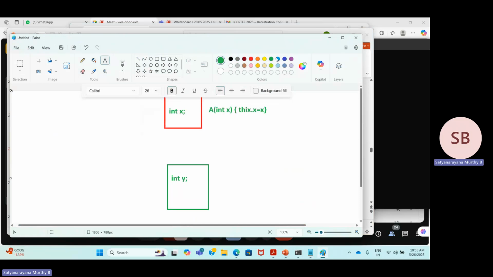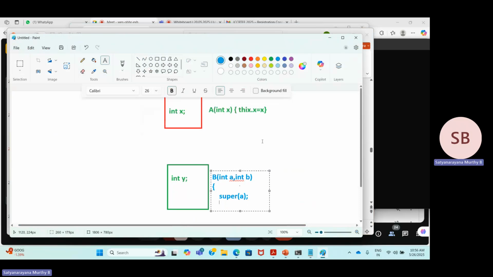Now class B has its constructor, so int a and int b are taken as two parameters, suppose. Now from this class B, I want to initialize x. Then what you have to do is use the keyword super as the first statement here.